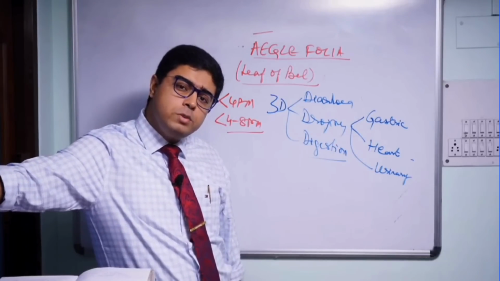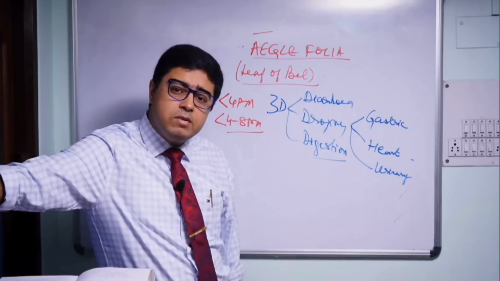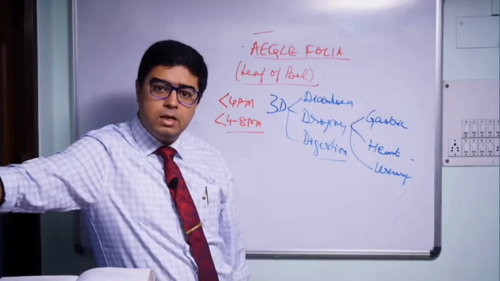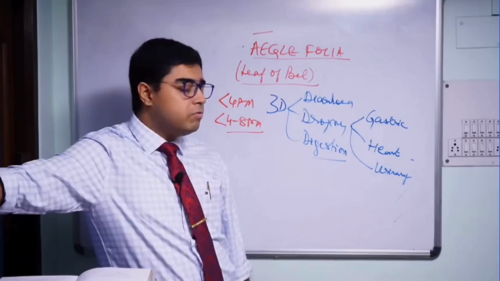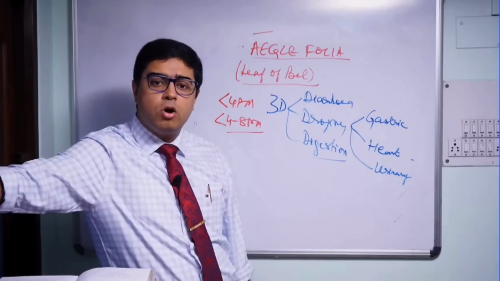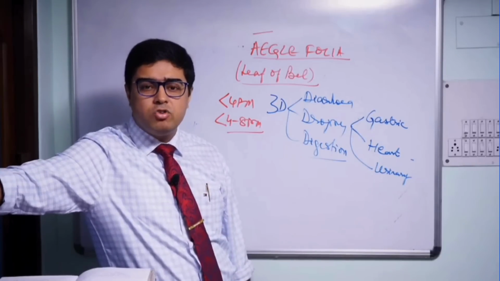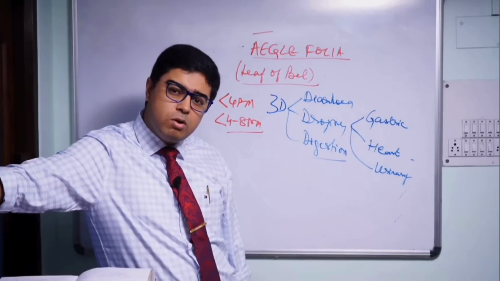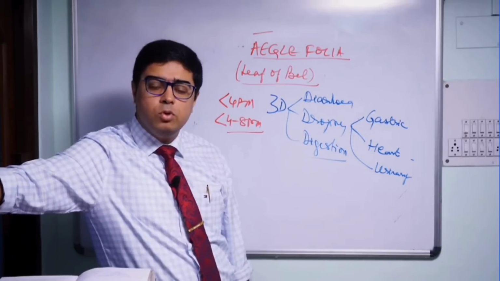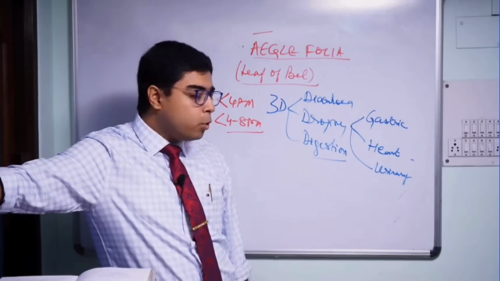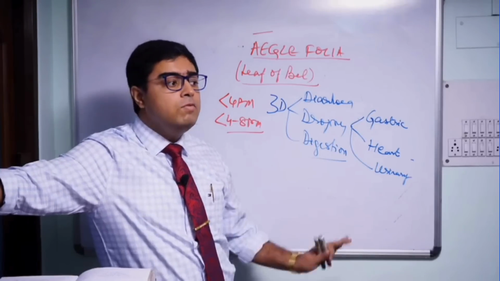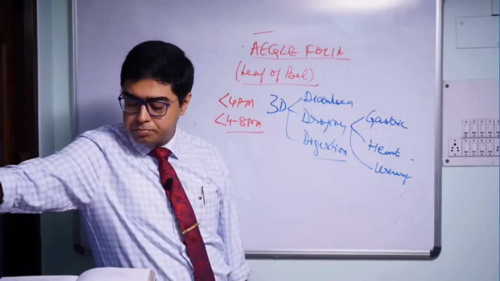Digitalis can also have dropsy of cardiac origin, but in case of digitalis the pulse is irregular, intermittent, every third, fifth and seventh beat is missing. Whereas in case of Aegle folia, the pulse is full, strong, regular. So the heart rate is irregular, intermittent for digitalis, but in case of Aegle folia, it's full, regular and strong, although both the remedies have dropsy of cardiac origin. So understand the comparative materia medica even if you are prescribing for cases of dropsy.